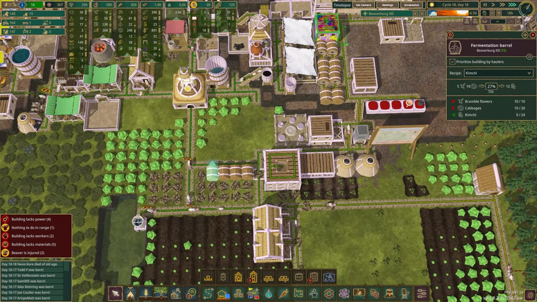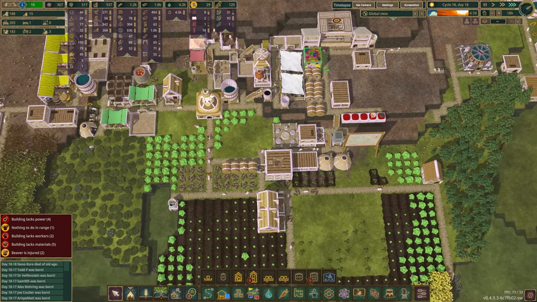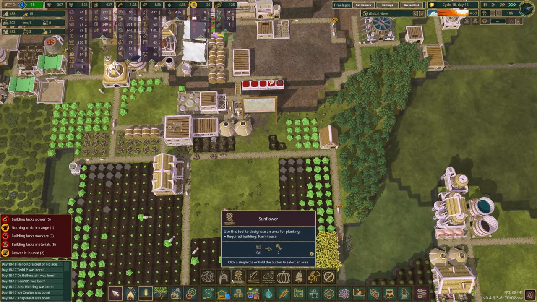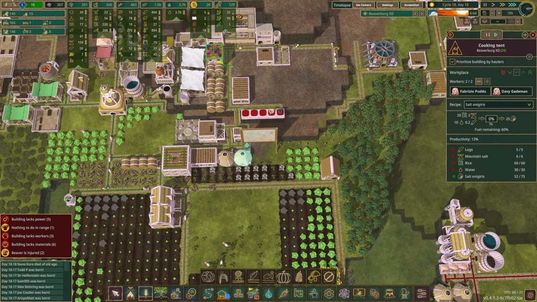And these are not done. So we will let those finish before we get rid of them. Man, they're just slow at harvesting, let me tell you what. I did not think it was going to be that big of a problem to get all this stuff harvested. But I guess it was. Alright, so we got these guys.